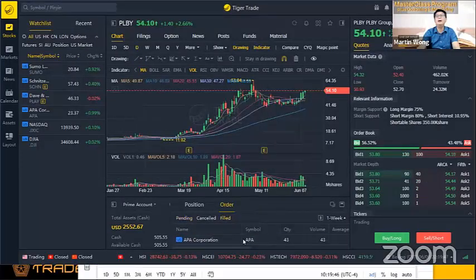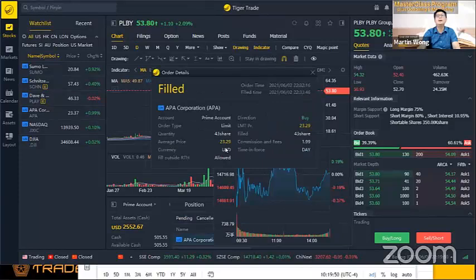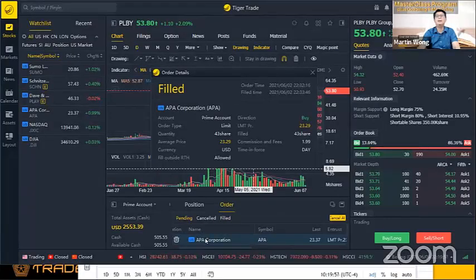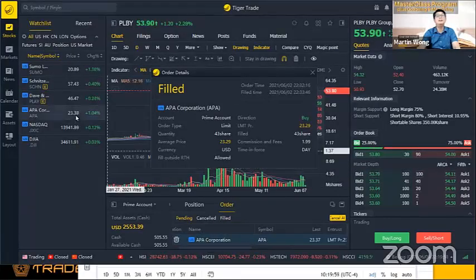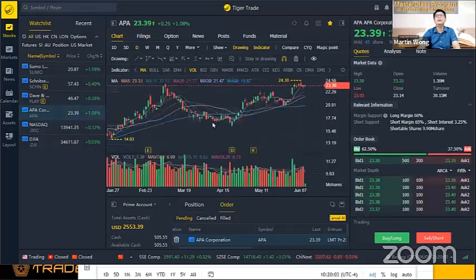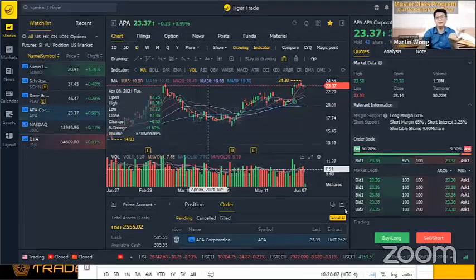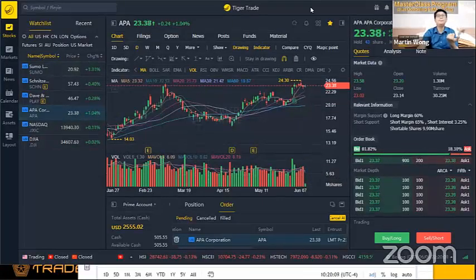So let's see if my trade is done. Has it been filled? Let's take a look. Details. Not yet, it hasn't been filled yet. Okay, let's look at the pending order. It is still 23.37, and I'm selling at 23.50, so it's not been filled yet. Normally once it's been filled, then I will go over and buy the stocks. That's the case I want to do.